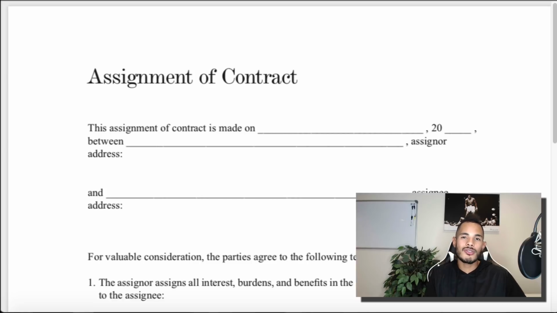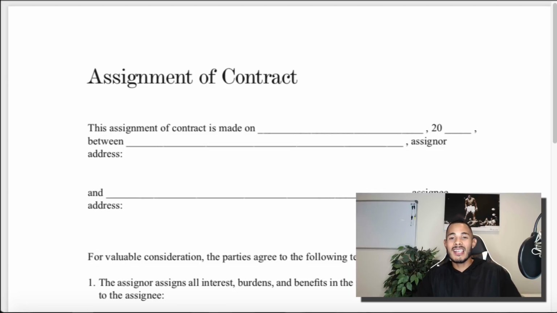Next thing I want to do is make the case that not all assignment contracts are created equally. I'm going to show you the contract that I was using when I first got started. It's actually probably the most common one. If you go to Google and just search assignment contract, it's probably the first one that'll pop up. It's probably the one that a lot of you are using at home, and I want to show you why it's probably not the best option. Then I want to show you the one that I'm currently using in my business, walk you through it, explain why I think it's a much better option, show you how to fill it out, and then give you an option to download it so you can use it in your own business.